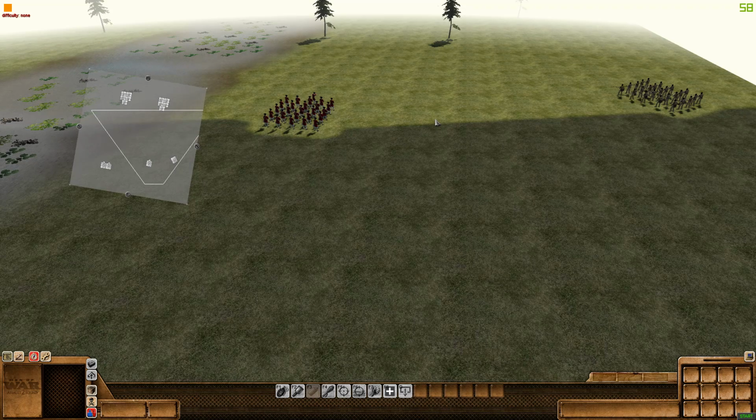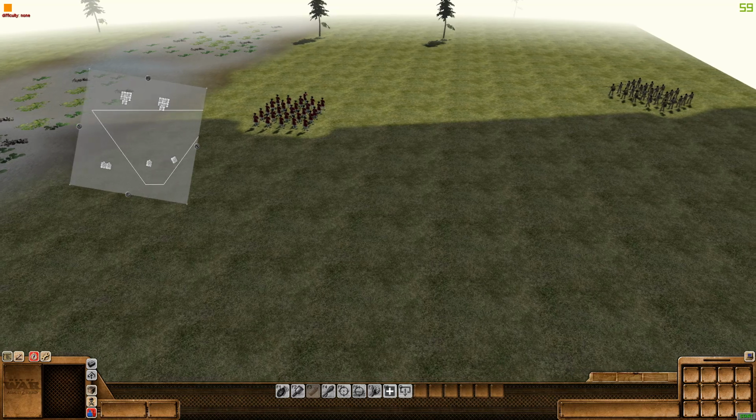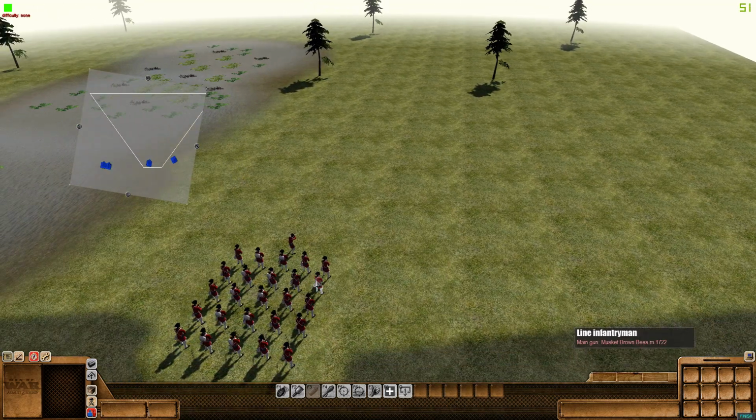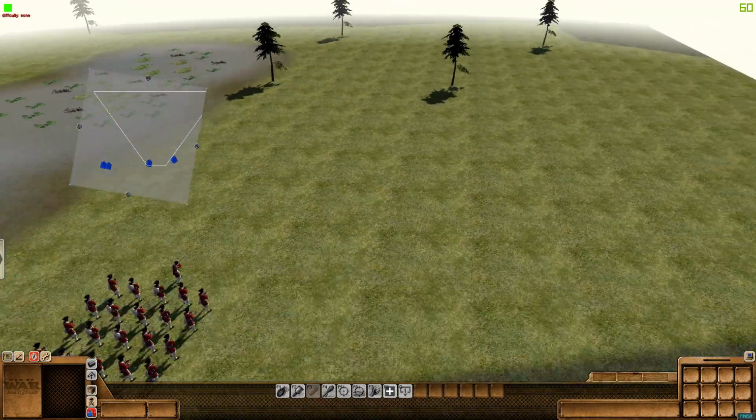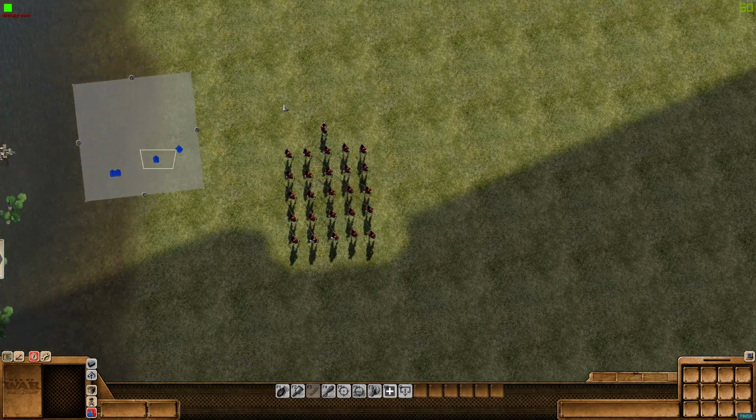The British and the Indians ended up losing this battle. Also, don't forget, sight lines are in play here, so what you can't see, you can't hit.